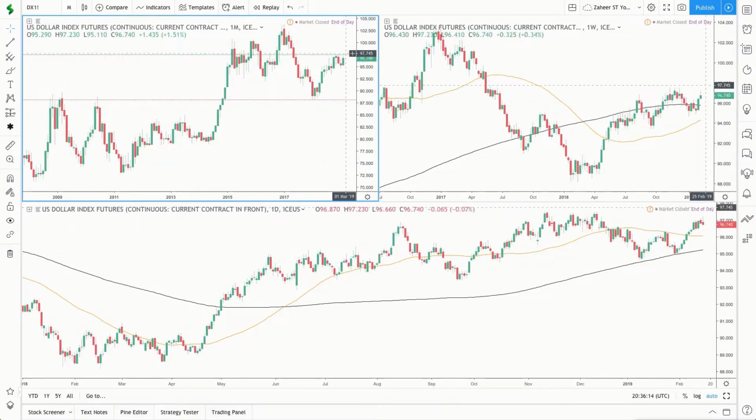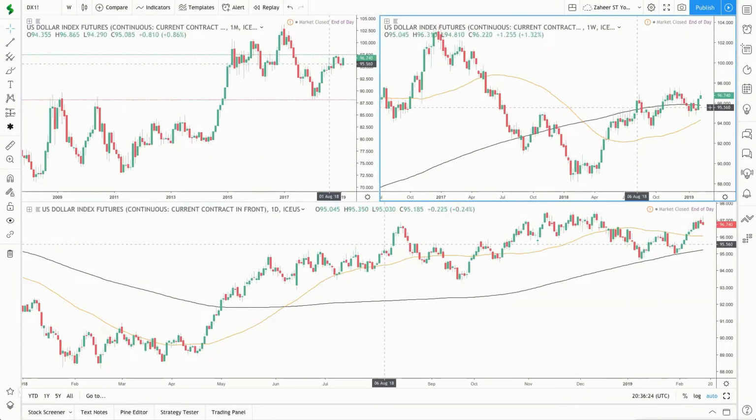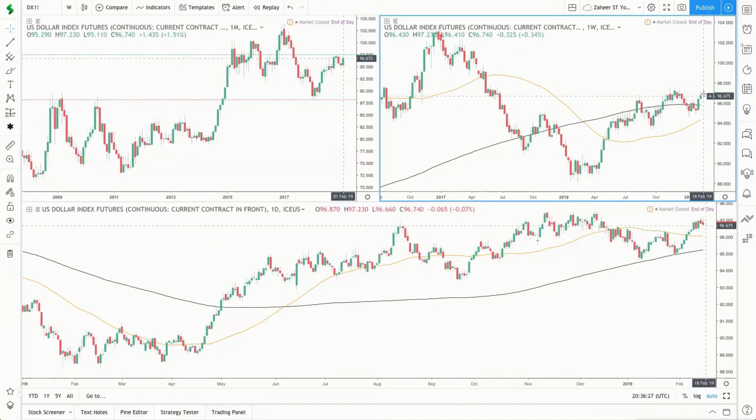What we'd like to see is momentum take price through the high of 2018 and then further strength towards 100 and then towards the previous high here. If we move across to the weekly time frame, we can see that price is trading above the 200 moving average. It's trading above the 50 moving average, but overall it's in this area of consolidation. What we want to see is momentum to the upside, price break and close above this area of resistance and then further strength towards 100 as already mentioned.